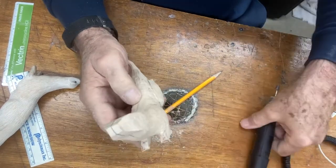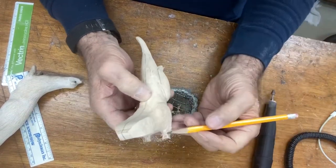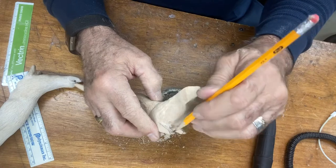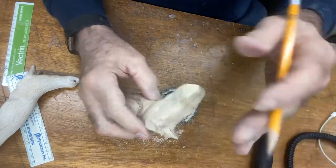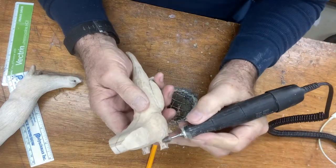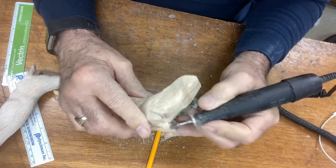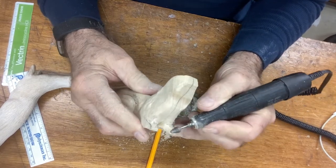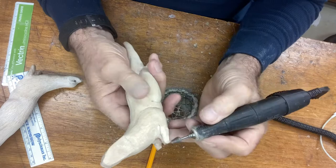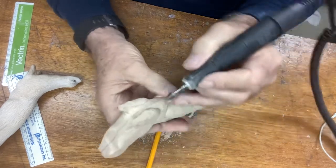Now, the problem is we have squared edges. We put a flat because we routed it through here. I'm going to roll this slightly, just slightly. I'm going to roll that edge. All these edges that we created from planing it down, I'm going to roll it. Even the front, I'm going to roll a little bit. So here we go. I'm going to come in with a pear. I'm going to round this over. Just slightly. And then also the bottom. Trying to get the edges away.